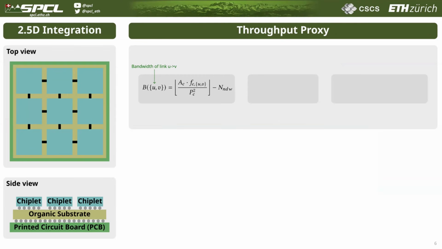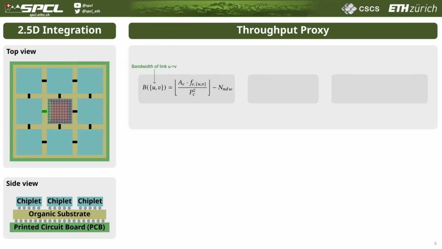If we have a look at a link, then this link is attached to a chiplet using C4 bumps or micro bumps. And the bumps of a chiplet are not all used for the same link. So for example, we look at this green link here, but instead they are used for a bunch of different things. So the bumps in the center here in red are usually used for the chiplet's power supply.